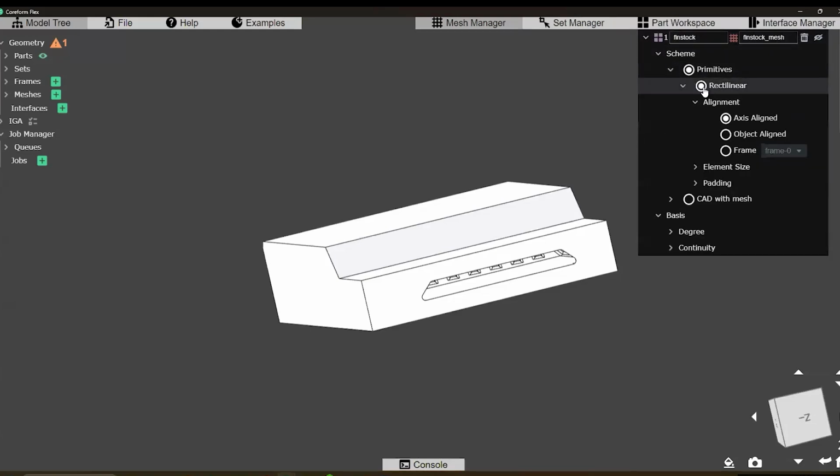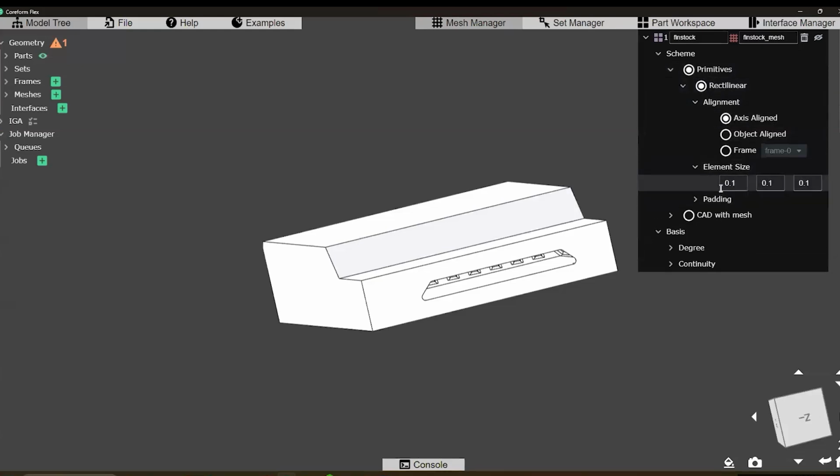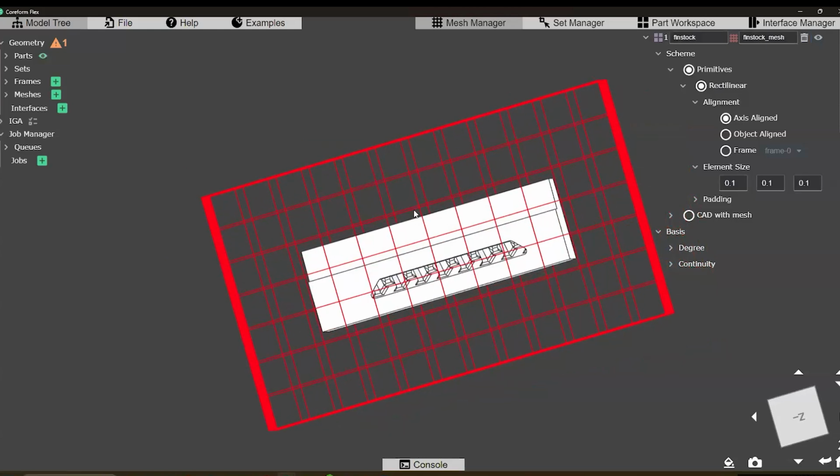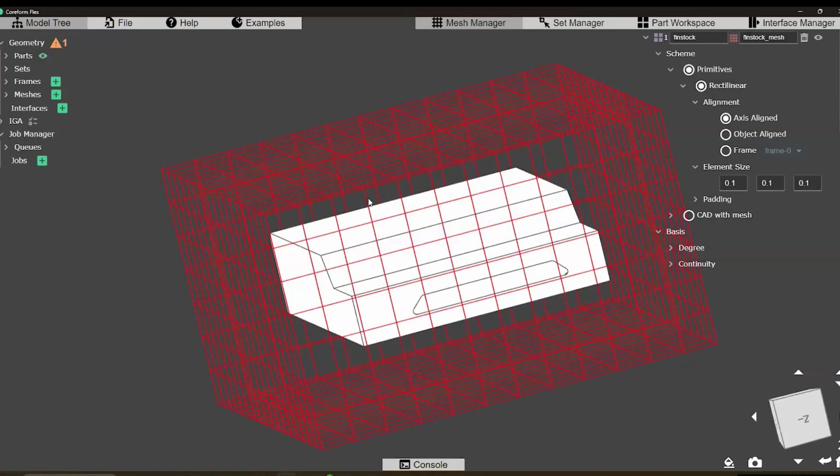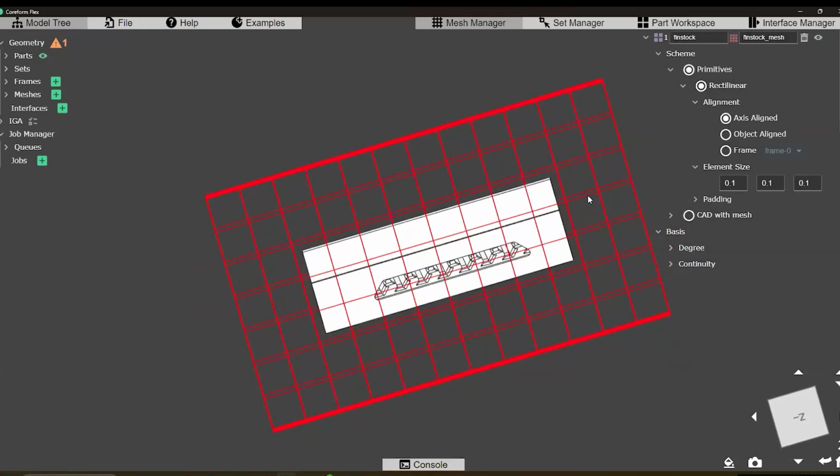I've chosen to use a rectilinear background grid, so a bounding box with a mesh size here. Maybe the initial mesh size is 0.1, which we can see is too coarse, but we can see the actual elements here are the red squares that you see on the extent of the bounding box.